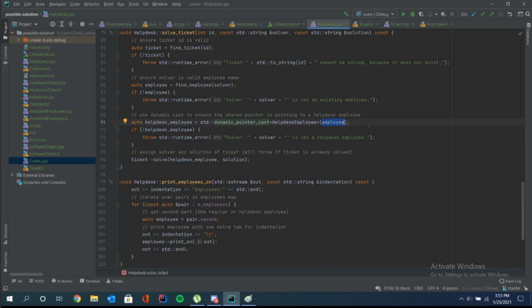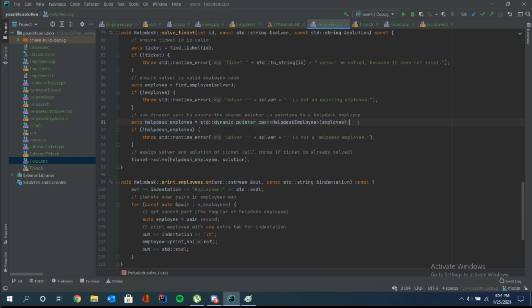If that works, it's clear that this employee was actually a help desk employee. So it's just doing a confirmation. Yes, but you cannot do help desk employee specific tasks with just an employee. You need to cast it to a help desk employee.